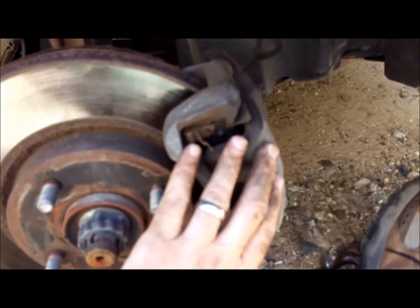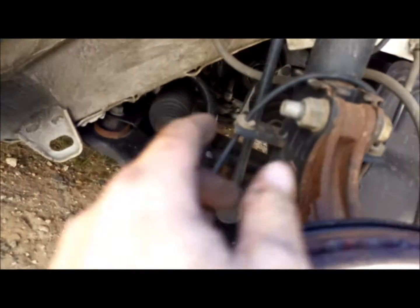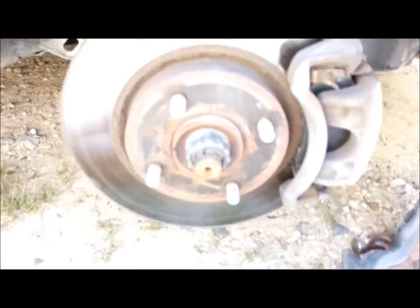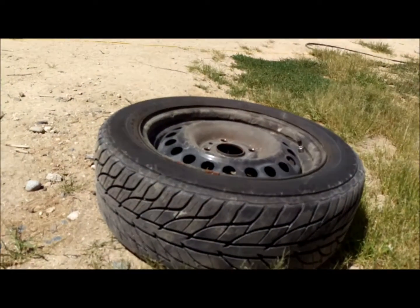Alright, so we've changed the pads. Bolts are tightened up. We've done a quick inspection of everything inside the vehicle, inside the fender well of the vehicle, to make sure that we don't have any future problems starting to come up for us. So at this point in time, we take our tire and put it back on.